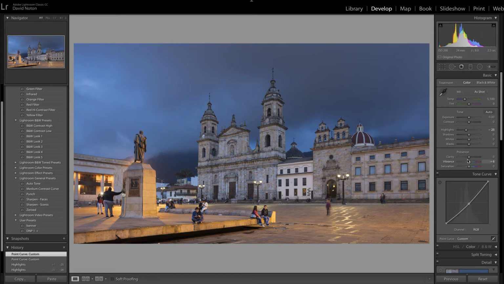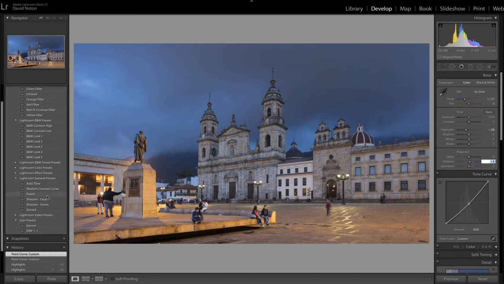And of course, this picture has got some really nice rich colors in it already. I don't think I would want to put much more in there. I could experiment with maybe a touch more, but it's very, very easy to go over the top here. I'm just going to go with +8 on my vibrance there. I think that's a nice balance.